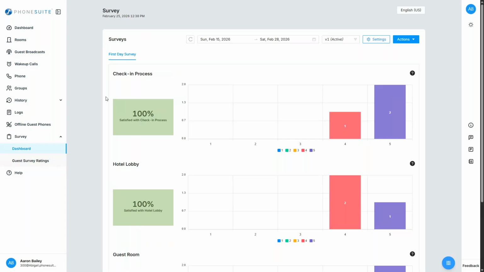How was the parking lot? How was the pool? How was the lobby? Were there problems with elevators? Because worst case scenario, you spend a week asking those questions, everyone scores it green 100%, and you're good. Okay, great. Check that off. We don't need to really worry about that again.